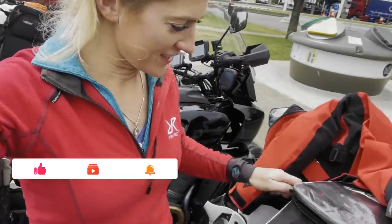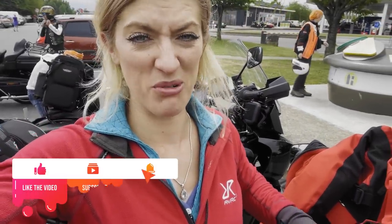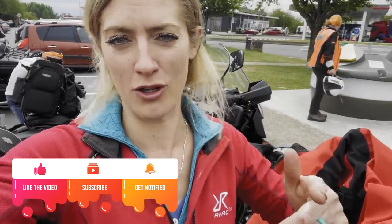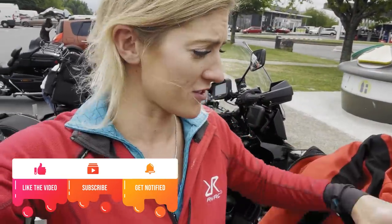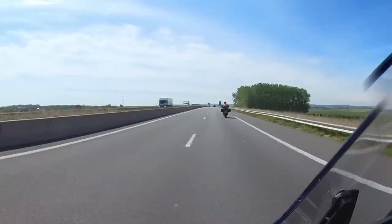Big on this bike. So we've just refueled, had coffee, lunch. I'm not going to do much filming today because we're pretty much slogging out some motorway miles to get through the north of France, because it's not the most exciting road. Sorry if you live in France, but we're trying to get through and onto the more exciting stuff tomorrow. So yeah, I'm not going to be filming much. We'll probably just magically appear at the next stop.